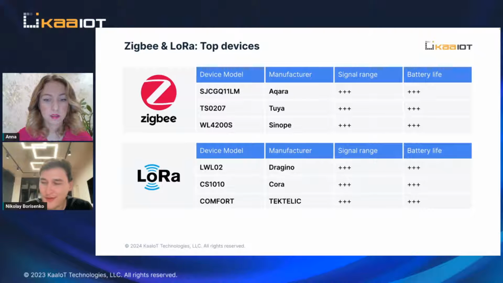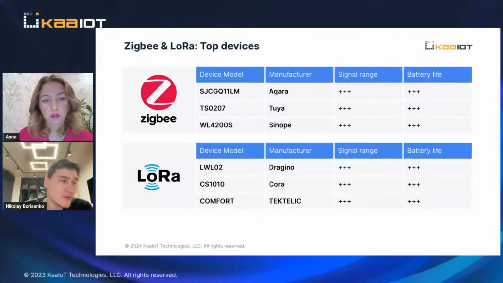So if you have a bad gateway but a pretty good sensor, you won't get the range which you need in your building. And the same story if you have a good gateway but a device with a bad antenna or bad firmware, you also won't get enough coverage in your building.